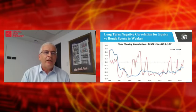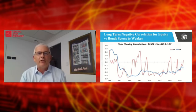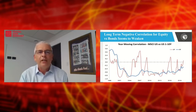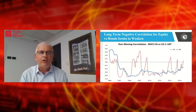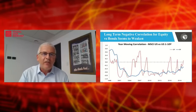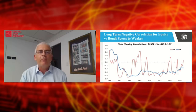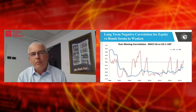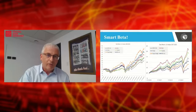And if you think about it, where yields are today, it's difficult, even if there is a further period of volatility and crisis, to see that you're going to get tremendous capital gains from that bond portfolio, because how low can the 10-year yield in the US go? Well, I've been saying that for the last 10 years, but now that they're down to about 0.7%, I think the upside seems to be fairly restricted, and that's going to reduce the amount of protection you get from your bond portfolio to help you through those periods when your equity portfolio is going to be going down.